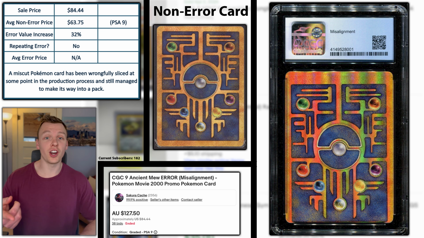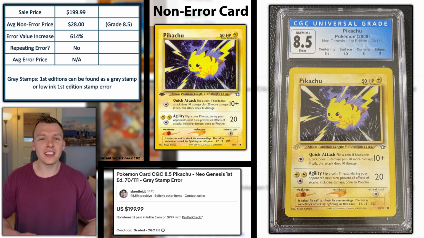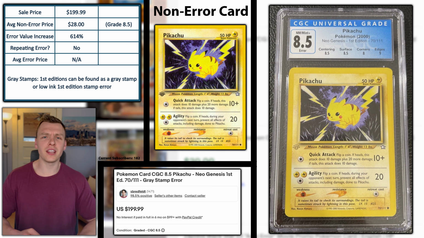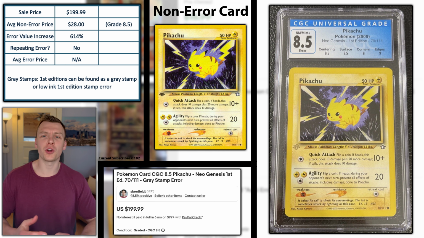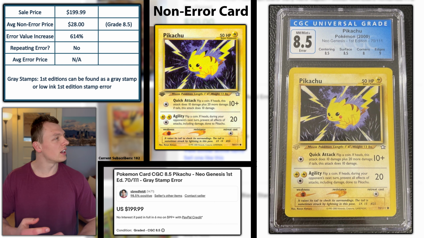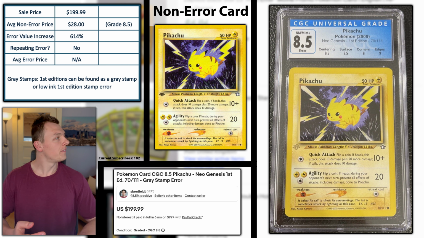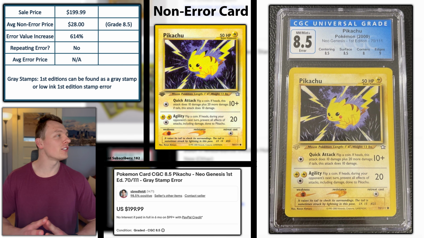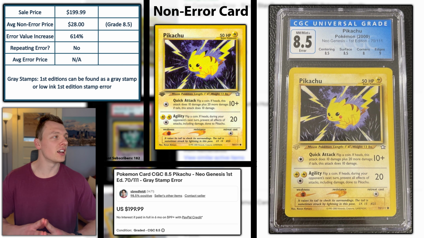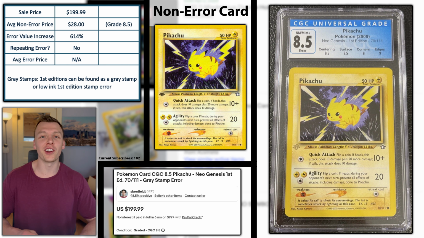Next up, we have a first edition Pikachu from Neo Genesis, and this is the gray stamp error. Take a look at that first edition symbol on the card on the right there. You can see it's pretty faded. I've seen other gray stamp errors that are just slightly faded, and those are cool, but I definitely think the more faded the stamp, the cooler the card. And this in a CGC 8.5 sold for $199.99. You can see this compared to the average non-error price of $28. So this is definitely a significant increase for the error on this.